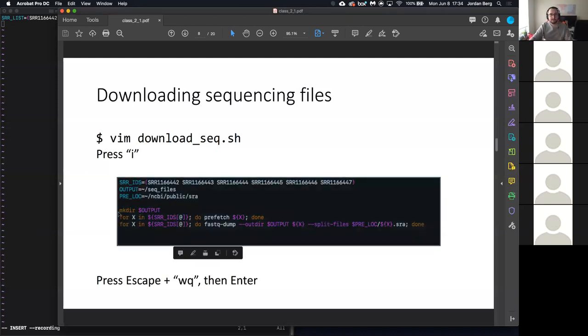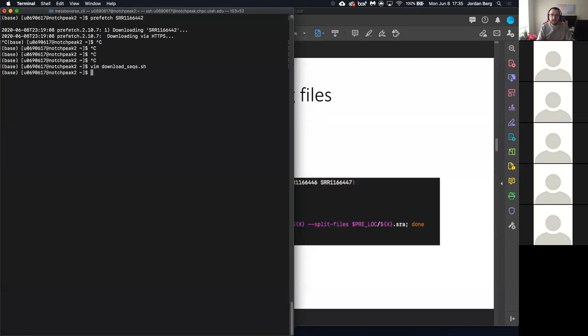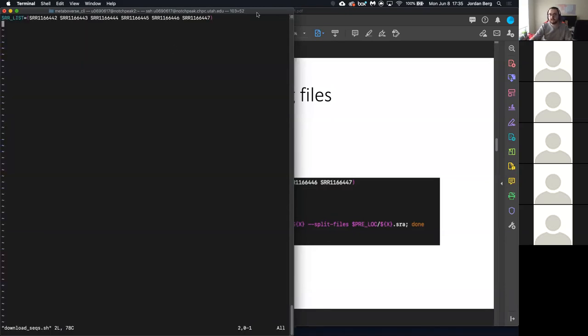So when you're done editing a file and you want to save and quit out of the file, you need to press escape. And so you should see that insert text disappear. And then you would do :wq. So that stands for write and quit. And then that will return you to the command line. And then if I were to reopen that, you can see that it reopens the file as it was before.